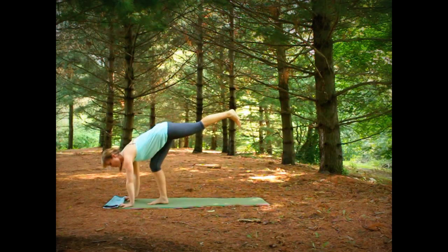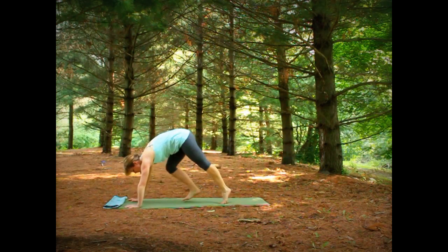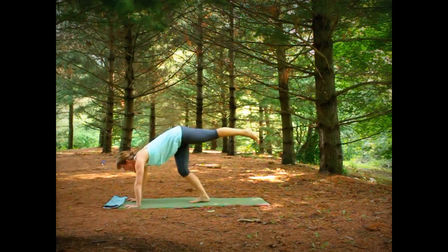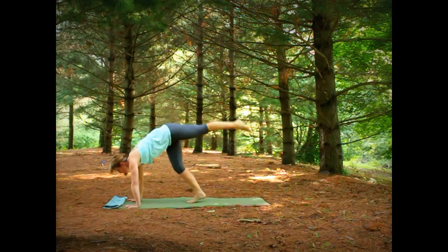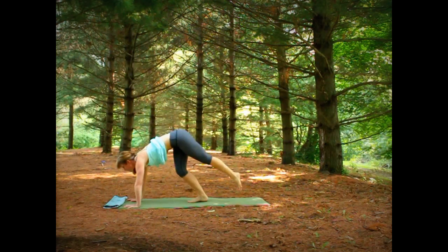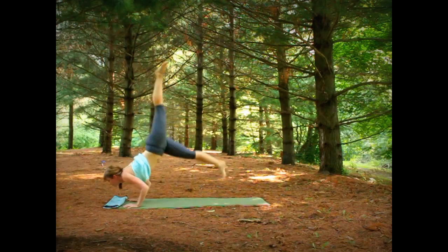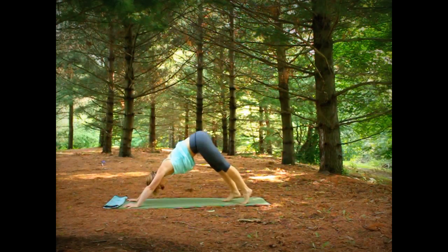Bend your right knee, plant your palms, and of course you can go to a wall if that helps you. And just kick up into a handstand if you're comfortable doing that. Otherwise, 5 hops. Inhale up. Exhale down. Inhale at your own pace. Fifth one takes you back. Up dog, down dog. And we'll jump to sitting.